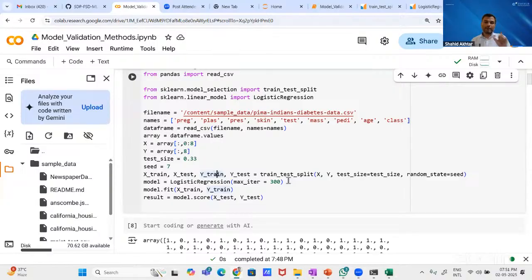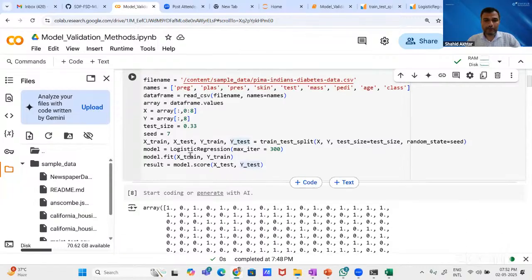So classes are the labels for the training data set. This y test will give you labels for the test data sets. So it will give four things, four sub parts. X train, that is our training data set, that has only input features for the training. X test, only input features and values for the test. Y train, that will be your classes or the labels for the training data set, and y test will give you the labels for the test data set.